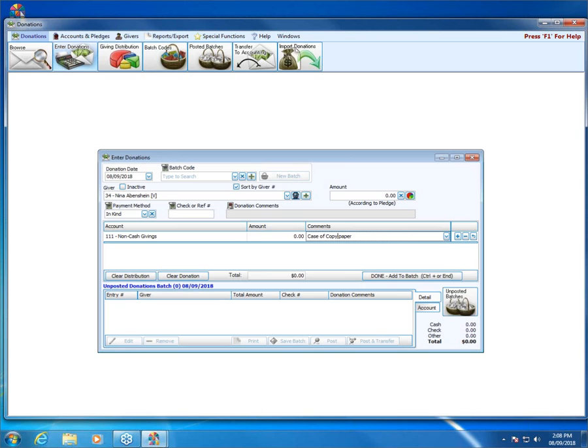Now, keep in mind, too, if someone does donate something that's brand new, for example, and this is on page 18 in the D102 book, you can get a copy of their receipt. So if they actually give you a copy of the receipt that shows what they paid for it, you can definitely make a copy of that receipt, file it somewhere at the church, and put the amount in here if you wish. Now, if it's a used item, you do not want to put any type of amount in there, okay?